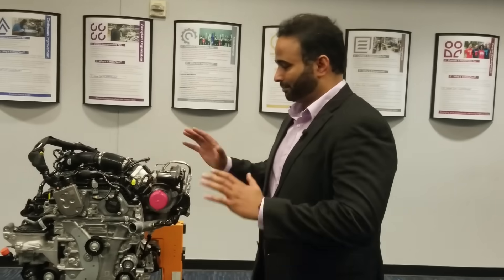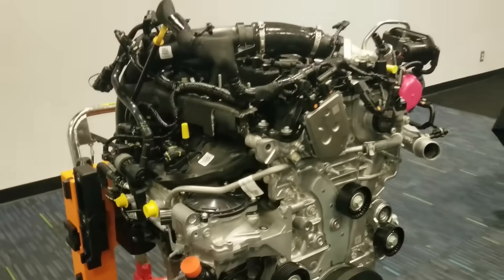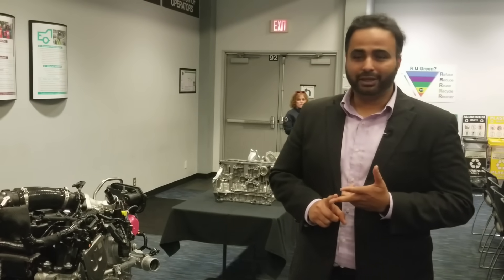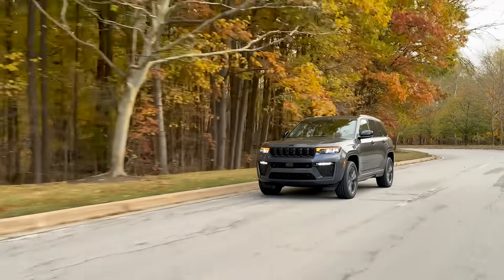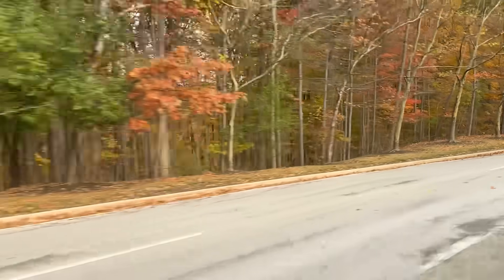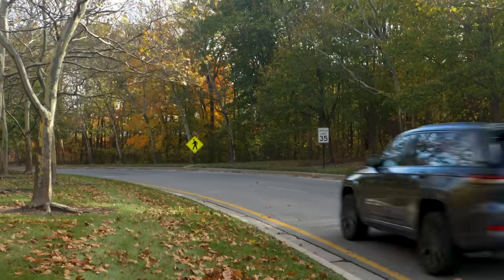As you stated just now, it's a brand new engine development for us. When we started working on this program, the key thing was, if you look at our competitive landscape, it has evolved a lot in the last few years. The current two-liter turbo, we started working on that back in 2013, 2014. In the last 10-12 years, there are new technologies out there. Our competitors have made some big leaps on performance and fuel economy. So it was time for us to make sure that when we come out, it's not just another two-liter turbo — it has to be best in the market. When we started working with our Jeep brand, there were clear requests for what their customers want. Either you get more performance or you get better fuel economy. We said we want to do both — find the right sweet spot for this engine, which can make our customers super happy, where they don't have to make any compromises, no excuses.